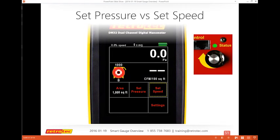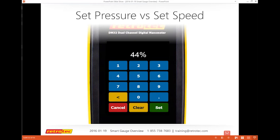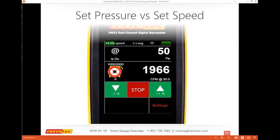Set speed is more of the process where I'm able to dial in the gauge that I want. So let's say I enter set speed 44%. It's just going to take the fan up to 44%, and at the bottom you can see that I have jog up and jog down in 1% increments.